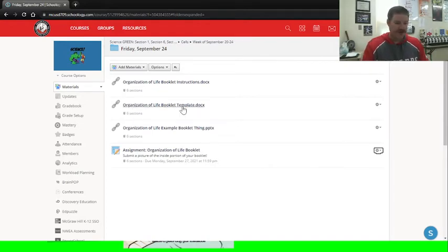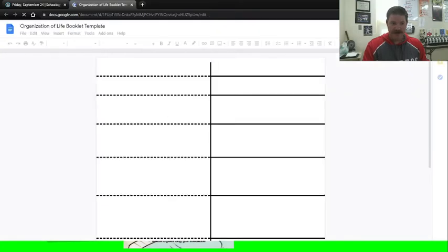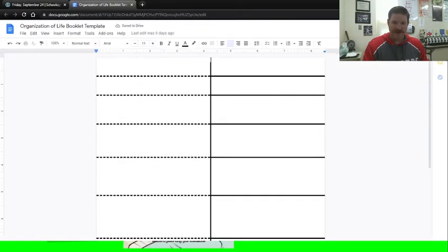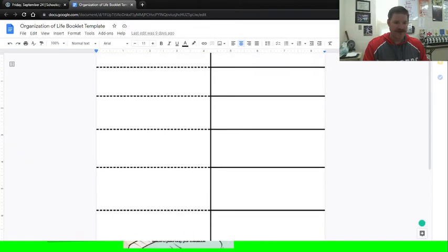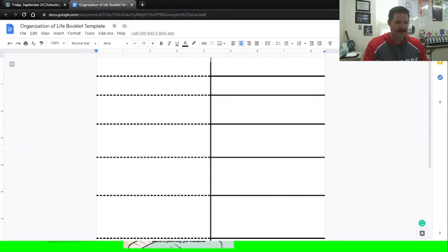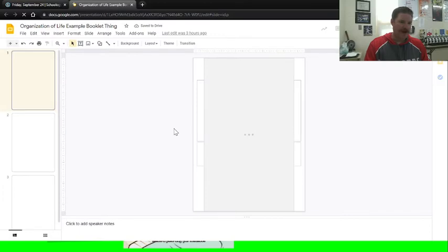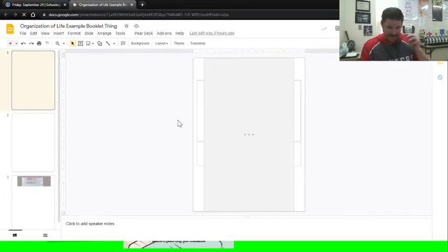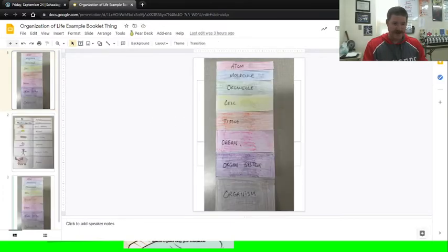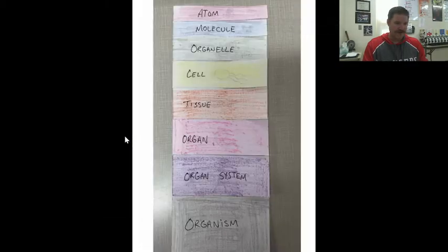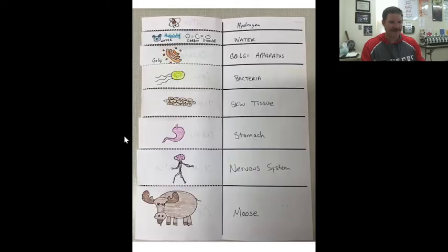The second thing is what you'll need to print out or design a paper like this, where you'll have this little template where we got all these different rows, and they get increasingly bigger as we go down. So that's the template part that you can print out. And then right underneath of it, the organization of life example is my example of things. And this is what I'll end up showing you here of how it will work. And I'll show you how it'll work with the other part as well. Hey, look, it still works as a little GIF there too.